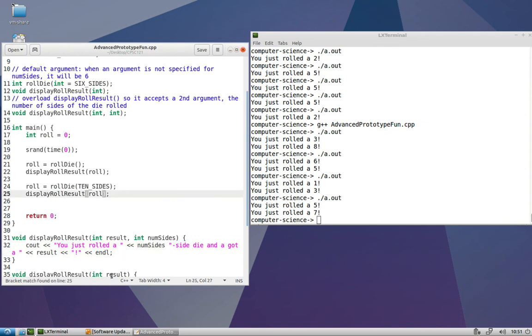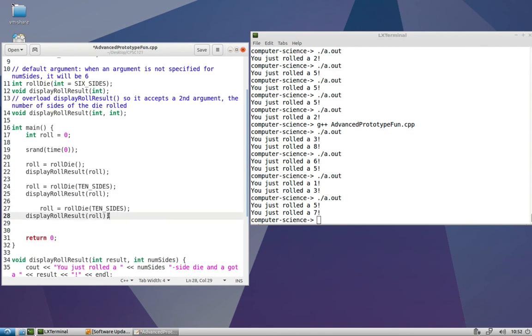So now let's call displayRollResult a third time. And this time we'll also pass in the sides.